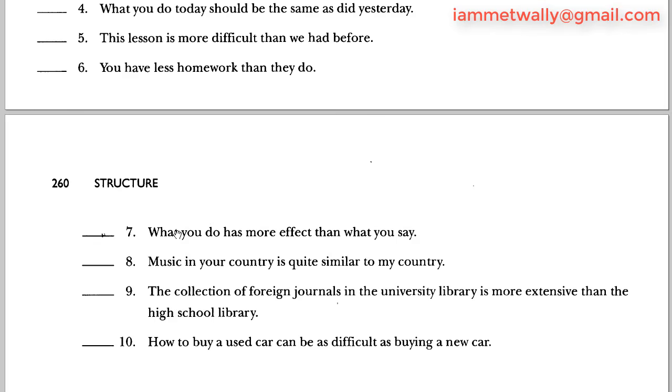7. What you do has more effect than what you say. What you do: what is a connector, you is a subject, do is a verb, and all of it works as a noun clause, working as the subject of the verb has. More effect than, this is the comparison word. What you say is another clause. So I have here what you say, I have here what you do, so both are parallel. That's correct.